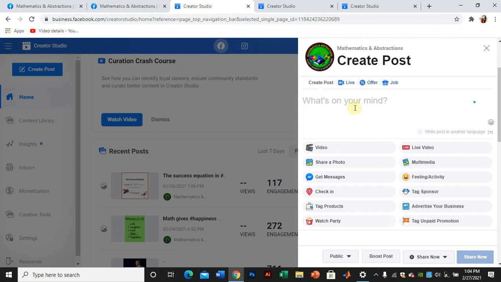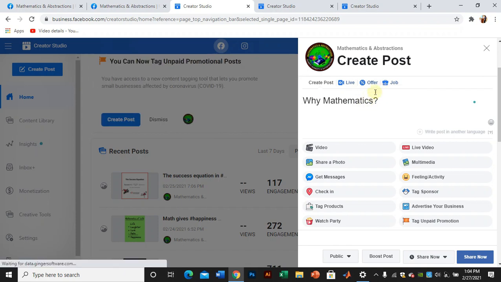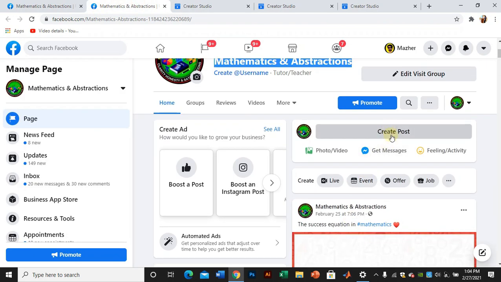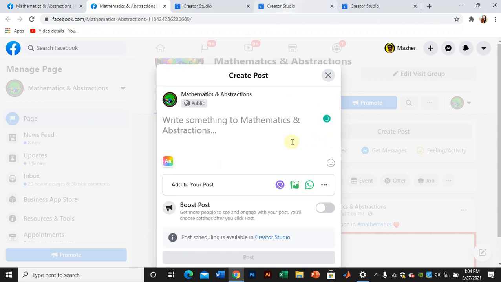Mathematics, why mathematics. So for example, I am posting this one. You will see all this in this Creator Studio. If you post from elsewhere, you will not get these options.